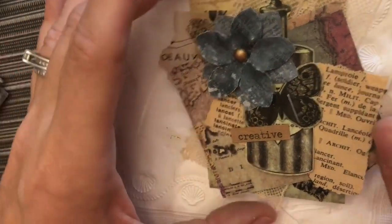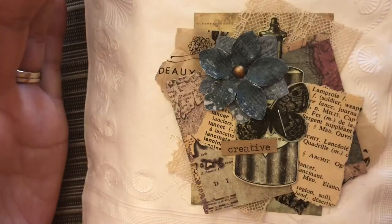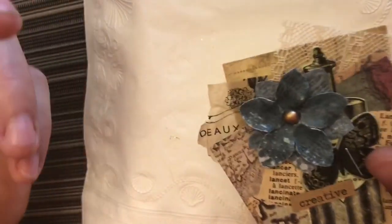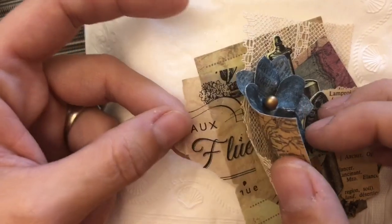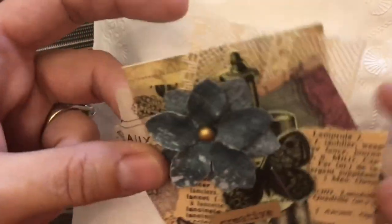I pull my goods together by size instead of by thing. But if you were to pull your goods together by thing, that would be kind of cool too, because then you would have, I guess I do pull my stuff together by thing. I just didn't have so many. Maybe I'll go get some patterns and add that, because I like the texture of the pattern in here. Beautiful.